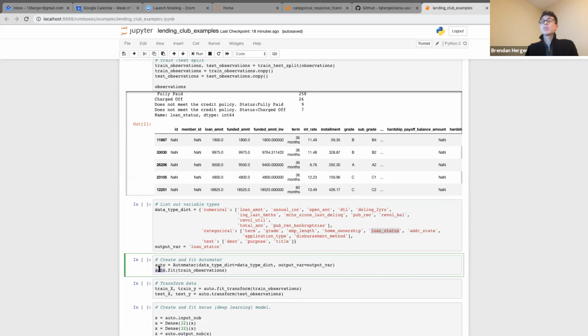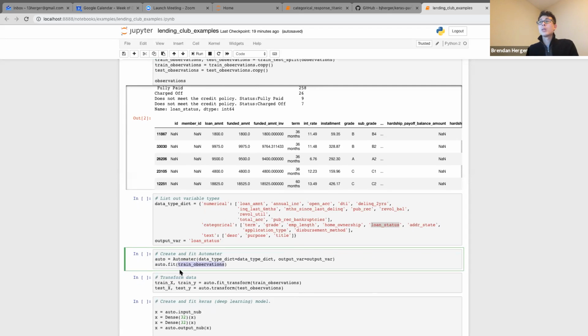And this automator in and of itself is an sklearn compliant transformer. So if you wanted to use it as part of a larger pipeline, you could, but it's going to be the same sklearn interface that you're probably familiar with. So we're going to do a .fit and fit on the train observations that we split out earlier. And this will help the automator to realize for the categorical variables, how many different levels there are, how to treat each of them. For the numerical variables, if we're imputing, how we're going to impute, or if we're going to z-score normalize or whiten, basically what the mean, the standard deviation looks like, all of these fun kinds of things. This will happen statefully. So if we wanted to save the automator, use this in a future pipeline, we totally could, totally repackageable.